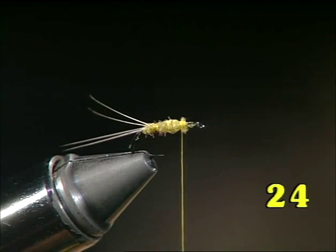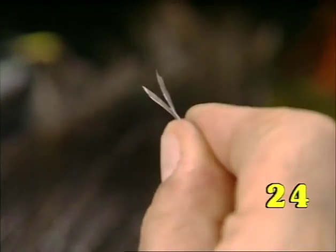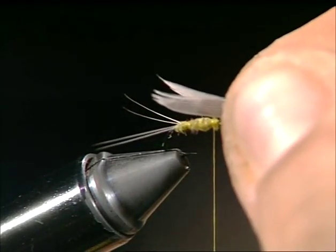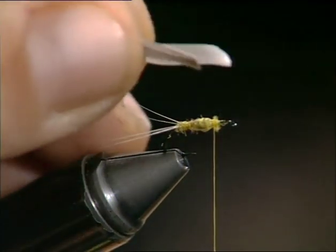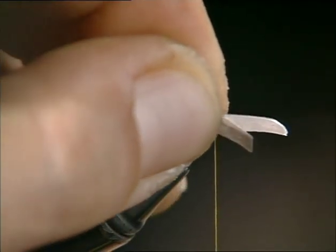This is another innovative fly of American origin. Its name speaks for itself, no hackles. The wings of this fly are in feather fibers and are not tied in on top of the body but on its sides. After measuring off the fibers, hold them tightly in place with the left hand, one on each side of the body, close to the head, and tie them in with several tight winds.